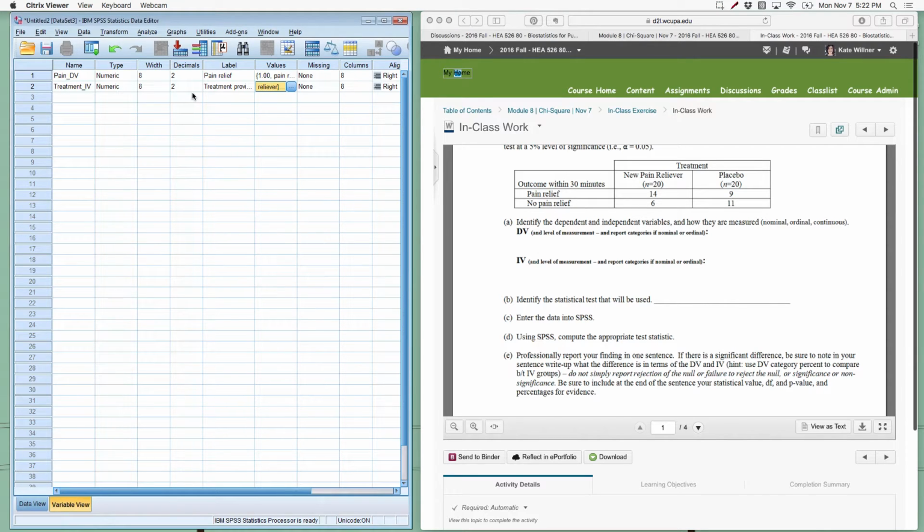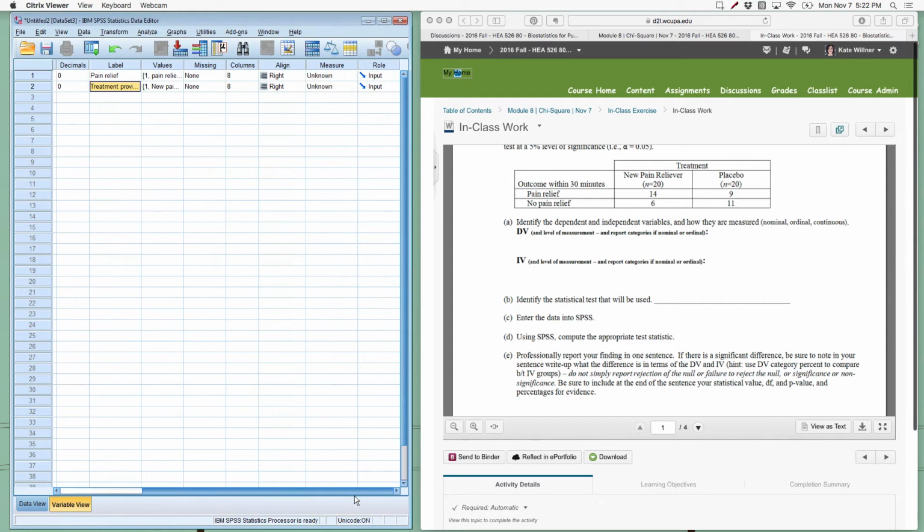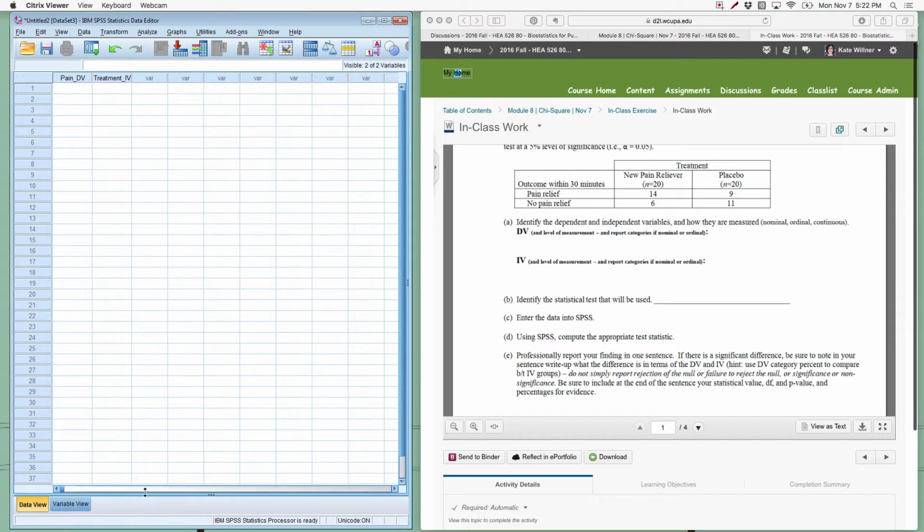Okay. And I'm going to get rid of the decimal places because they annoy me, but you don't have to do that. Does everyone have that in their file so far? So the 2 variable names, labels so you know what you're talking about if you come back to it later, and the values here. Now if you want, you can scroll over and change the measure to nominal, since both of these are measured nominally. Now we're going to go to data view, and now you'll see at the top you have the pain and the treatment.